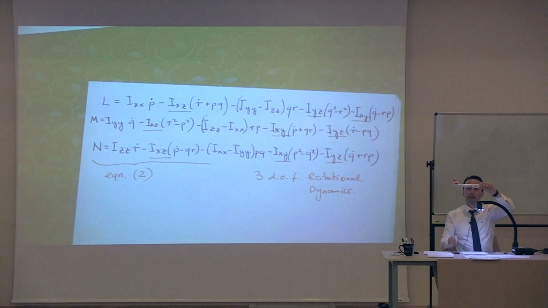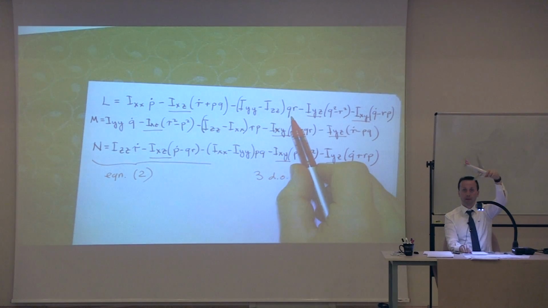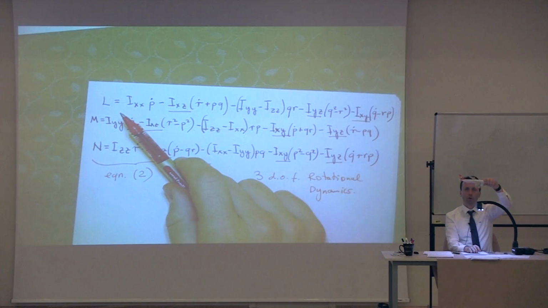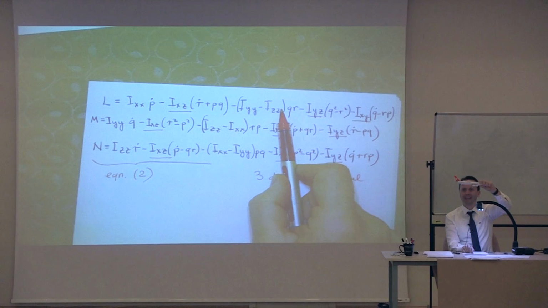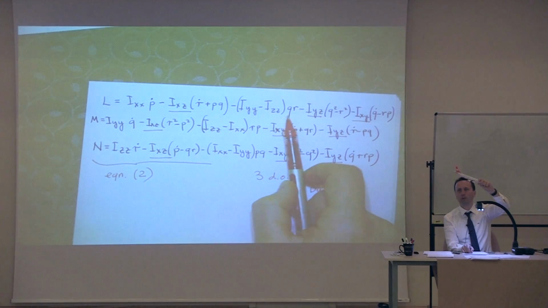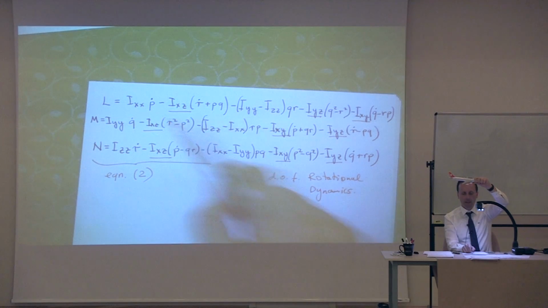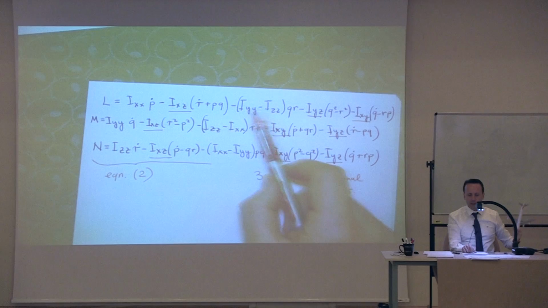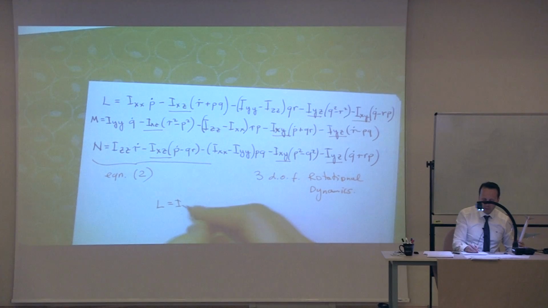So if you had an airplane that is not allowed to pitch and yaw, then these terms would be equal to 0, right? But they are not, because it's a three-dimensional thing. But let's say it is restricted to only roll. Then there's no Q and R, so this would also go to 0. It cannot do Q and R. So roll will only give you P, not Q and R, for a moment. Then this term would also go. What would you have? You would have L is equal to IXX times P dot.